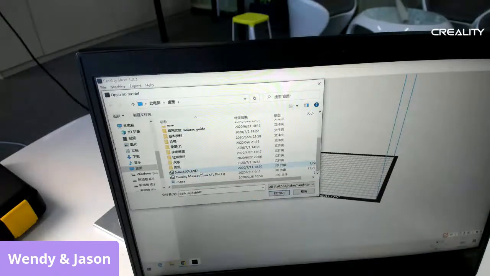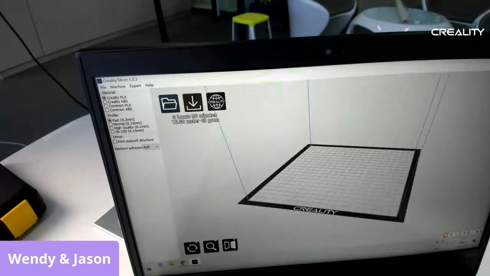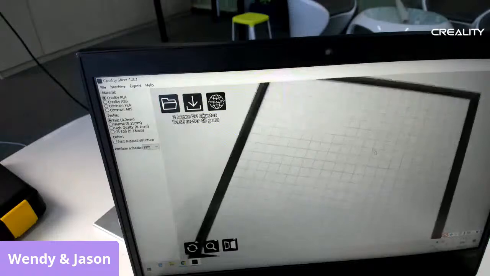Okay, this one. And open this file. Yeah, it's loading up. Where is it? It just disappeared. It's weird. Let's see.